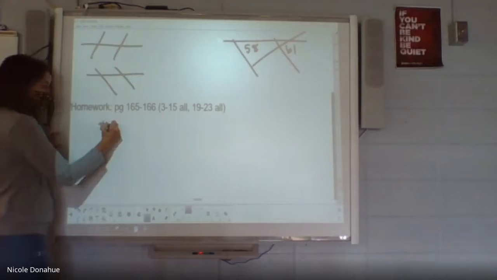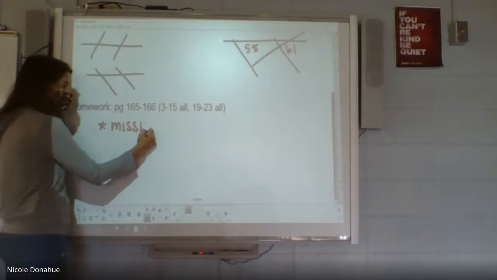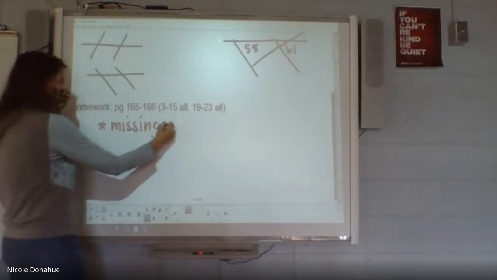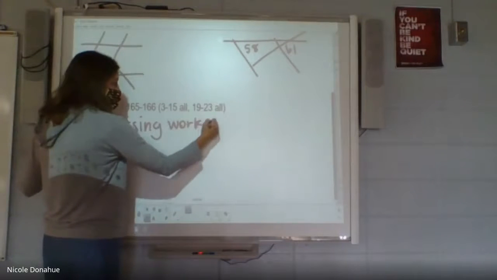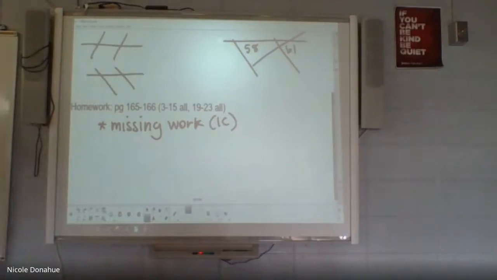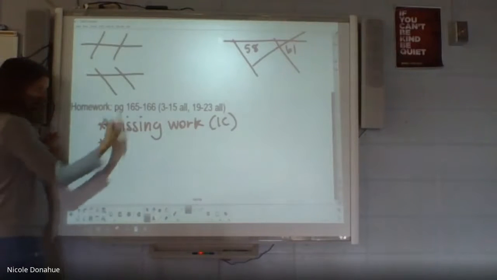Otherwise, check your missing work in this class, because again, today is technically a quarter of the way through this class. So missing work. You might just want to look on Infinite Campus to make sure, does Mrs. Donnie have everything in? I think I have everything in. If you think I don't, then we should talk. Missing work, obviously the homework.